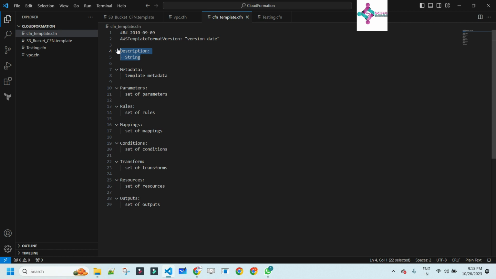Okay, in the metadata section, there are a few more important concepts, like how your CFN template needs to handle CFN init blocks. Also, the CFN metadata will have information on whether the template was created using the designer or on your own. If you have taken this template from the designer or a sample, it will have that information as well. I will show you when we really do it practically. Okay, and the fourth part is parameters.